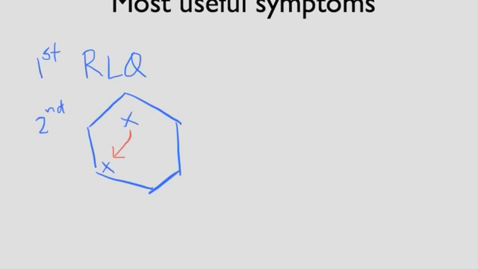So, what can we use as the most helpful symptoms? Of all the symptoms we talked about, the most helpful, i.e. the one with the highest likelihood ratio, is right lower quadrant pain. The second most helpful is the fact that the pain migrates from periumbilical area to the right lower quadrant. The third most useful symptom is pain before vomiting. Those are the most useful symptoms, but again, because of the anatomical variation, not all the patients will have pain in where we expect them to be.